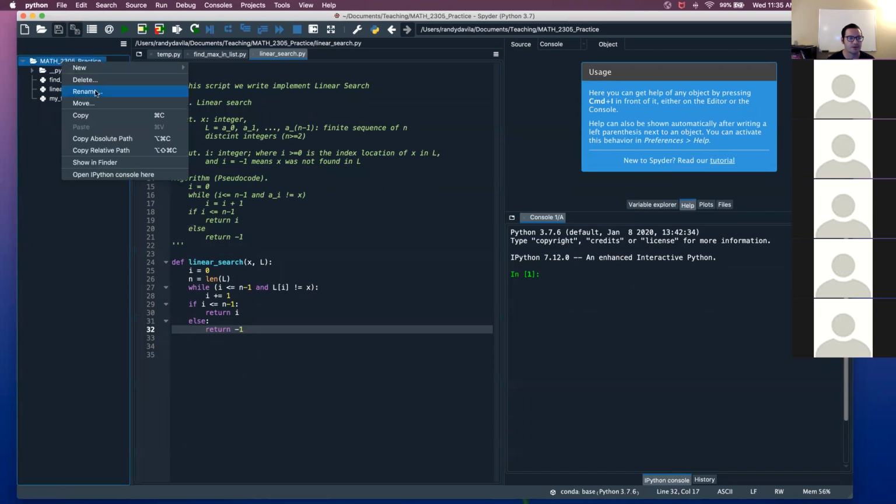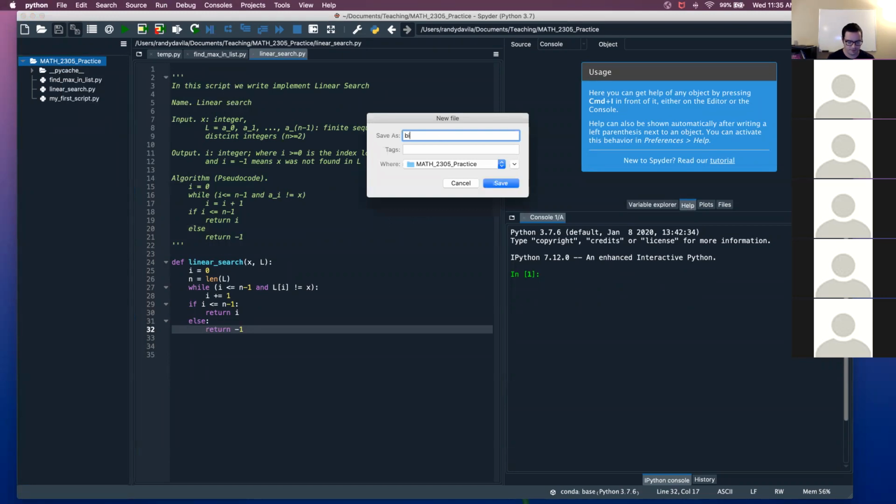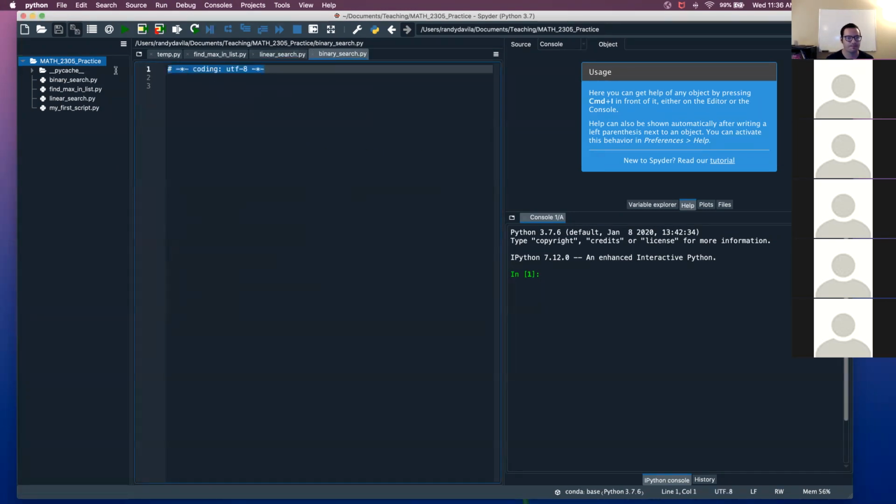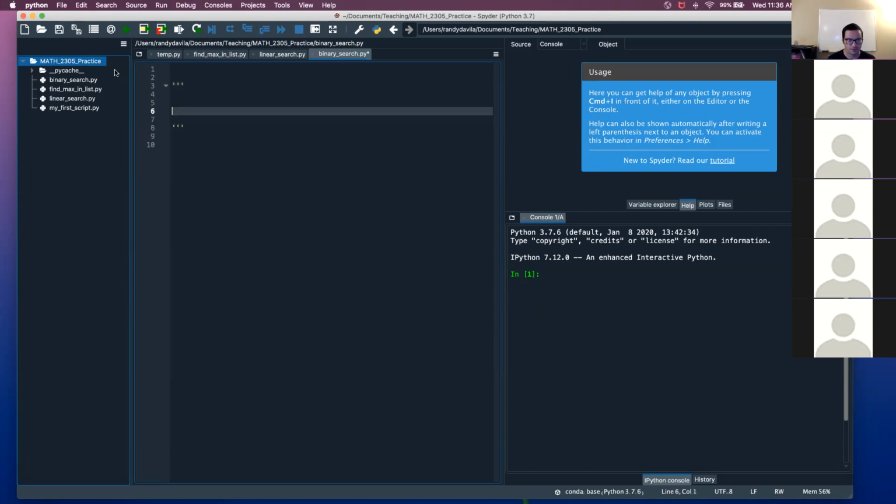So let's go ahead and say new file, call this binary search.py. Okay, so let's go ahead and describe this. Binary search. Okay, so binary search works with an ordered list.